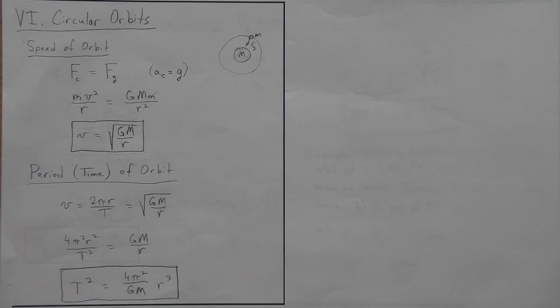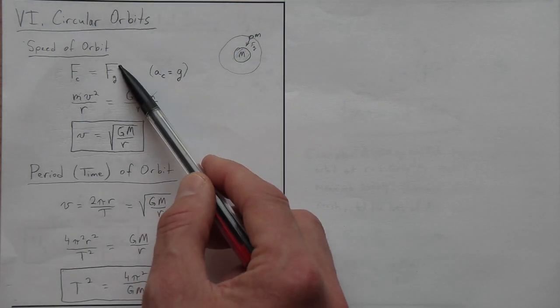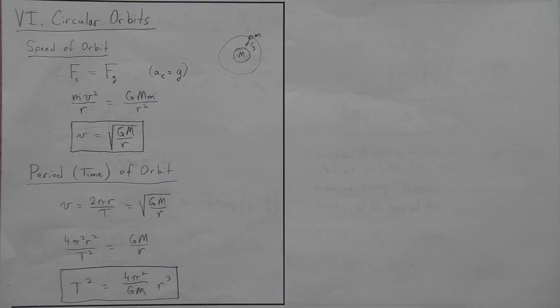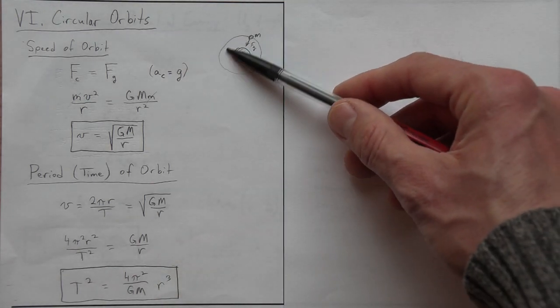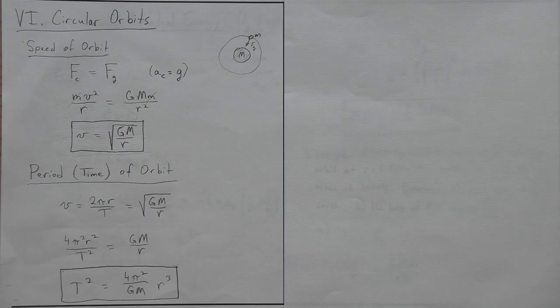But I left it in this form because this is the form that captures another thing we're going to talk about later, Kepler's third law, and you need to be able to derive this. Starting here, boom, boom, boom, boom, to here. That's part of the curriculum. So that's why I left it in that form. We could plug in the radius of orbit and mass of the thing you're orbiting and figure out the time it takes to go around the planet once.